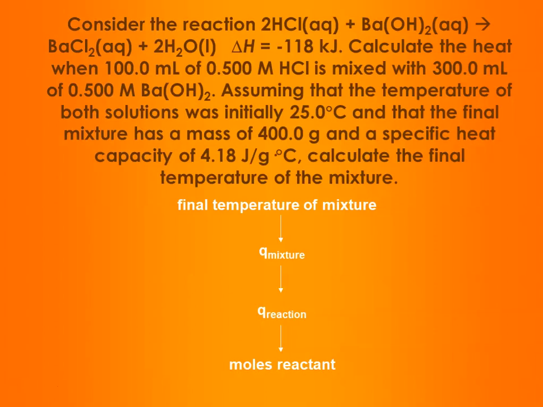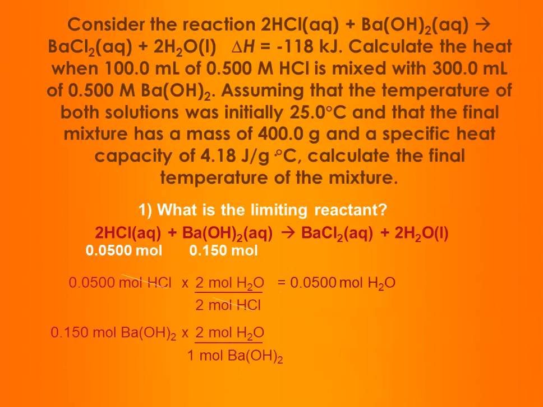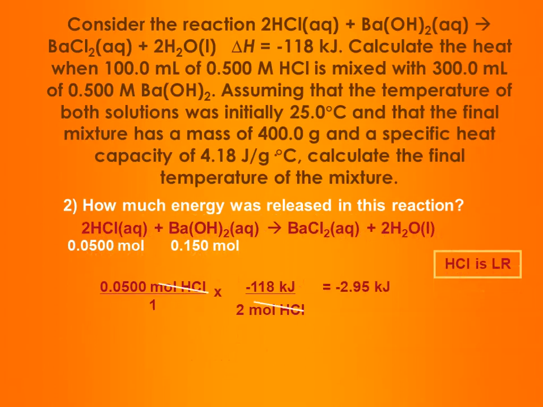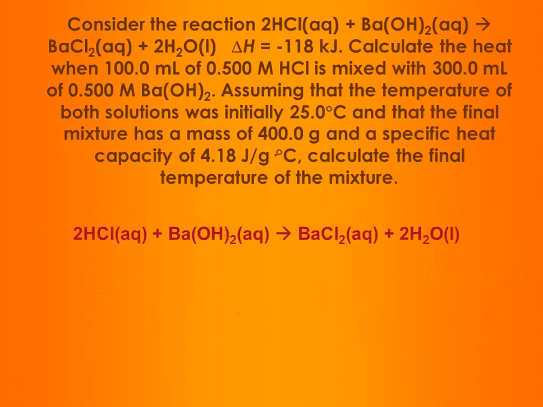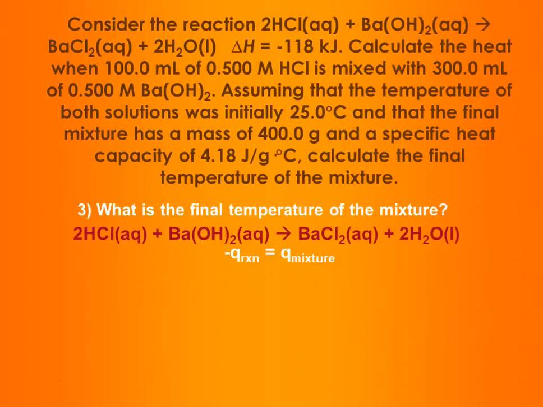So if you know all of those pieces, and now that we know the amount of heat that was released by the reaction for our limiting reactant, the 2.95 kilojoules, we know that that is the amount of heat that the surroundings, the mixture, had to absorb, as long as I change the sign. So the Q of the reaction is the same as the Q of my mixture, but it's just opposite in sign. So I know now that my mixture's Q is 2.95 kilojoules, but because my specific heat was in joules, I'm going to need to convert that into joules as well. One of them's got to get converted.